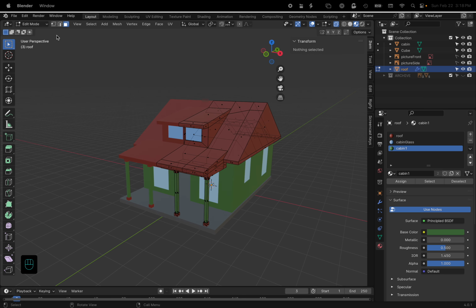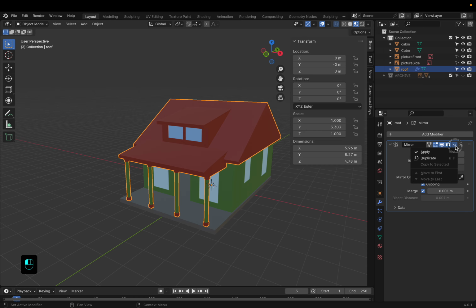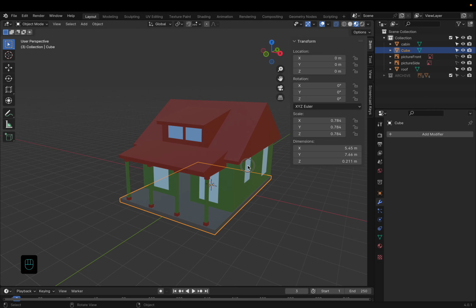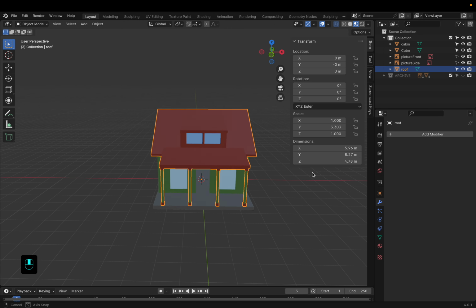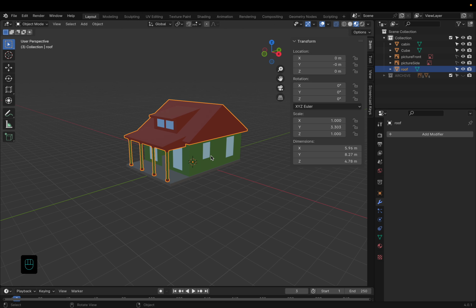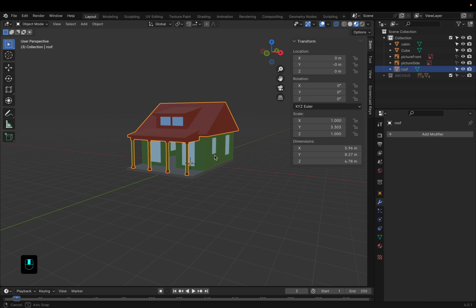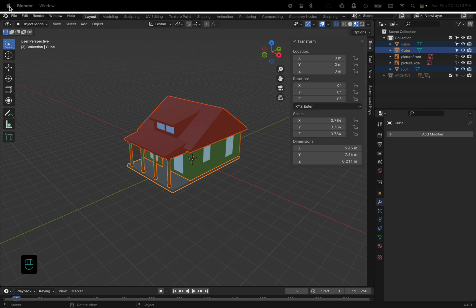Now I want to go into object mode. I'm gonna go to my here, and I'm gonna say apply my roof. I don't need to join all these. I can just select them all together when I export them. So I am going to go export this. So I'm going to select that guy, this guy, and this guy. So I have those all selected.